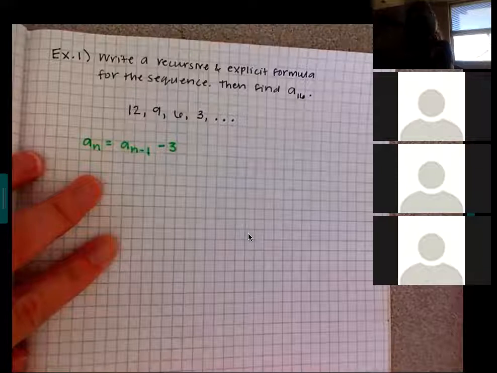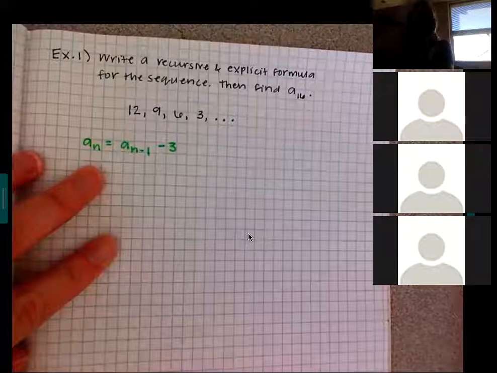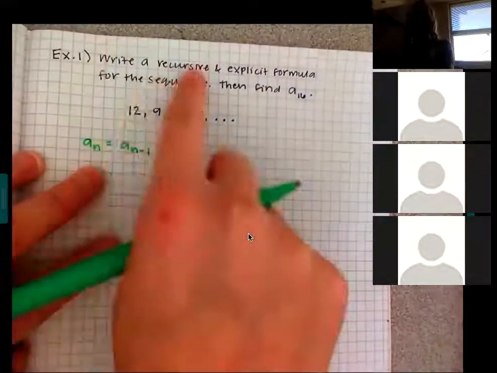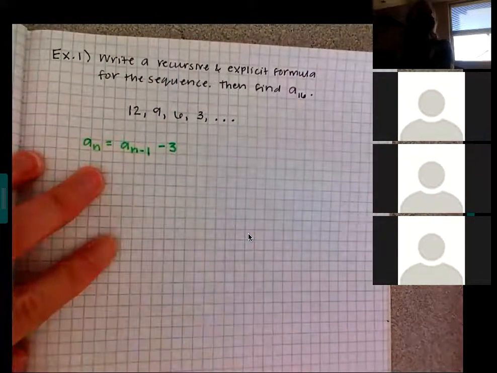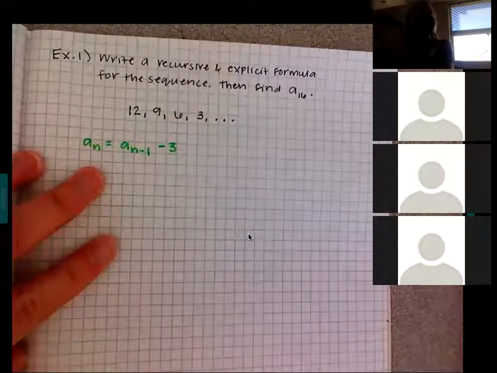You don't do the what? We don't put like 16. No. I didn't say find the recursive formula for a sub 16. I just said write a recursive formula. That's it. Y'all overthinking it.